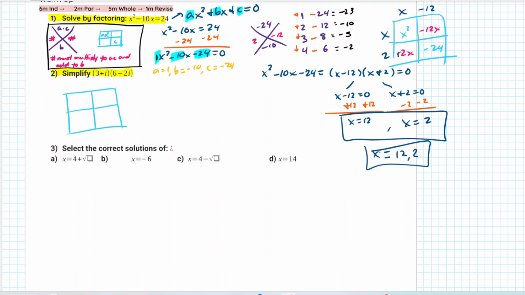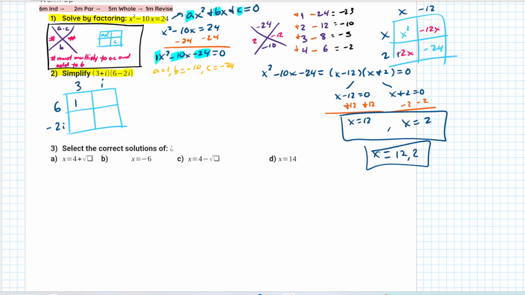And for those of you who have seen biology, you might know this as the Punnett square. And this helps us just organize our multiplication. And where each of these corners intersect, or where each of these terms intersect, we're going to multiply them. So 6 and 3 intersect there. So 6 times 3 is 18.